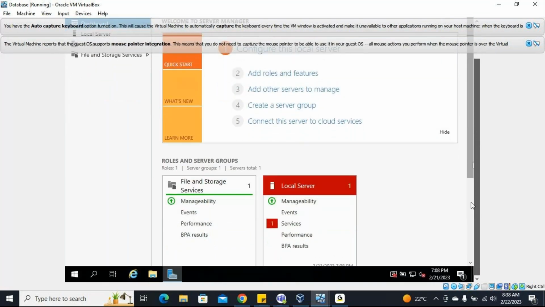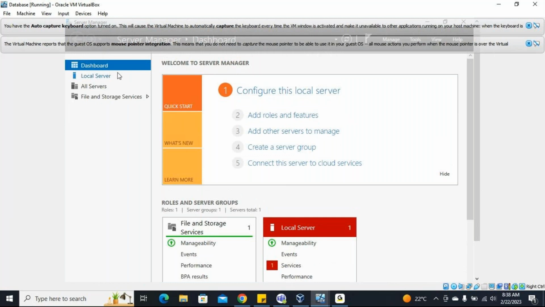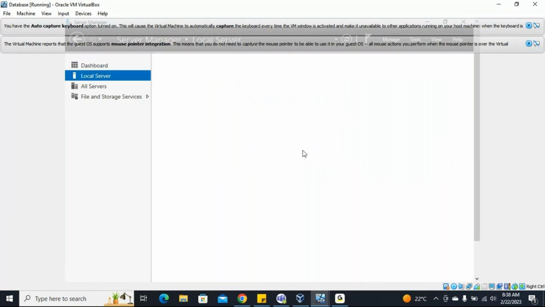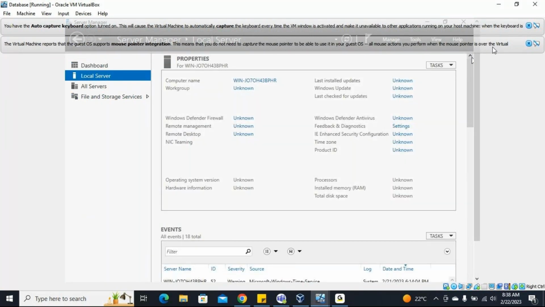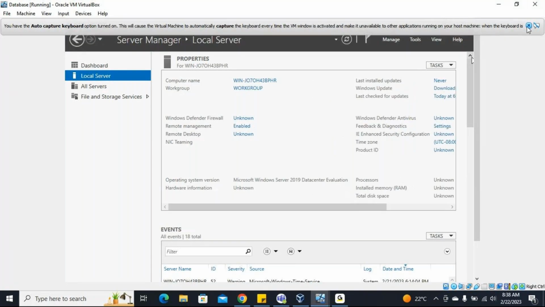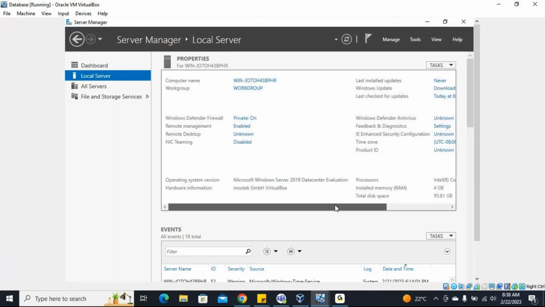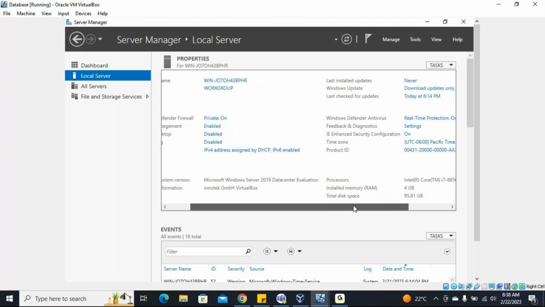And click on local server at the left hand side. Close the notification from the top. Click on the IPv4 thing.